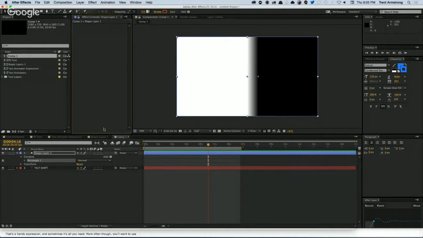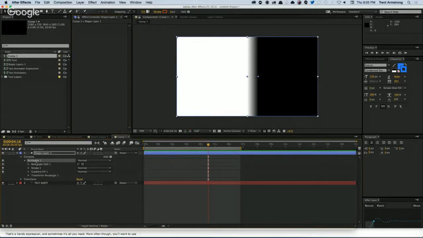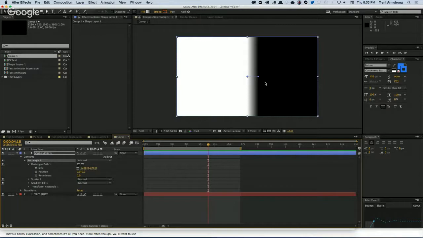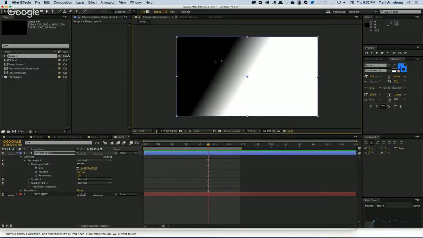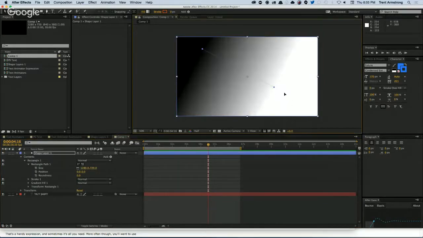And if I have my bounding boxes on, my viewer tiddlies in there, then I can see my gradient here like this. But I want my gradient to be either black, white, black, or white, black, white.